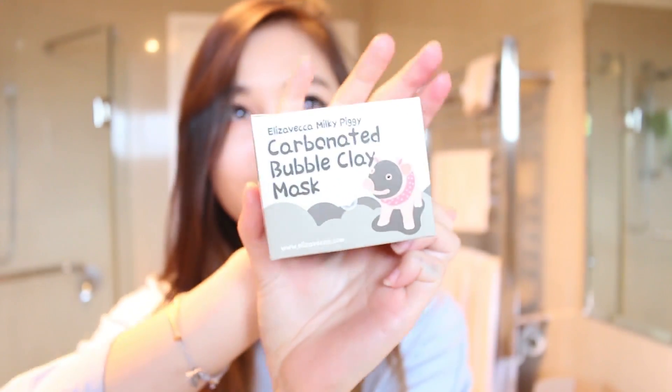This is probably one of the most famous Korean beauty products in my opinion, because you see it so much in YouTube videos and blog posts — everyone's trying out the bubble clay mask. I finally decided to give it a go and see how it works for me. I think it does dry out your skin quite a bit, so you wouldn't want to do it every day. But it's really good for cleaning up the skin and making sure there's no dirt left, and it's just fun because it's like bubbling on your face.